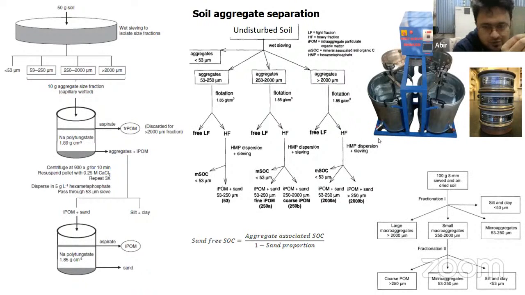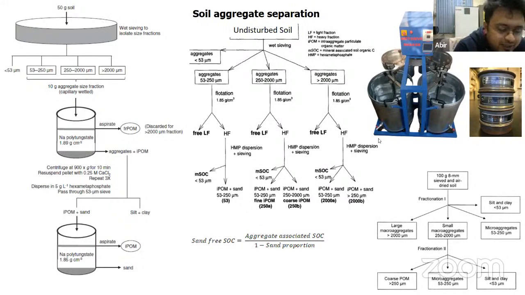In soil, as we all know, how soil forms: soil particles are there. They coalesce with each other, and we have our aggregates. Now, to form those aggregates, what is the cementing material? One of the important cementing materials is obviously organic matter, right? And that organic matter is protected inside that soil aggregate.